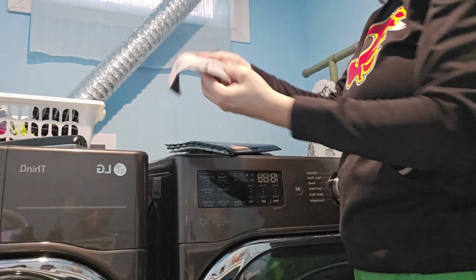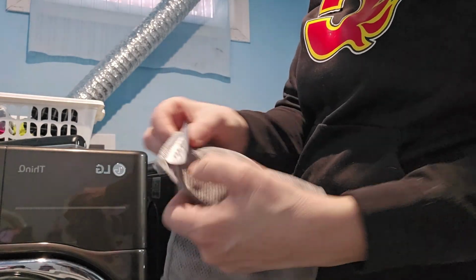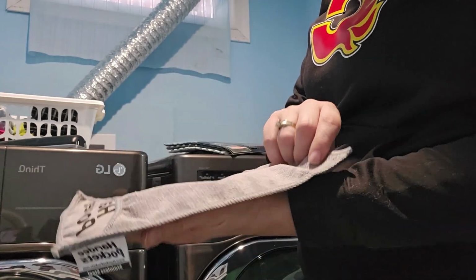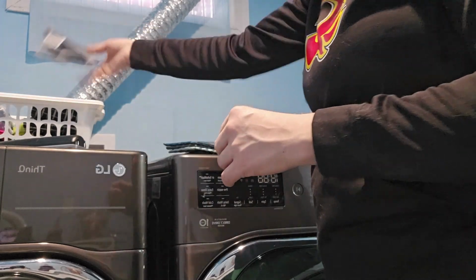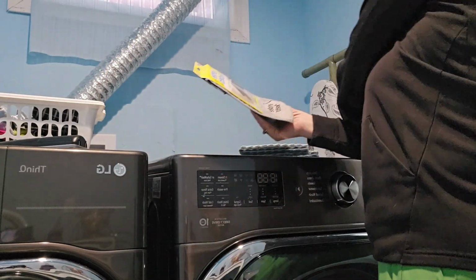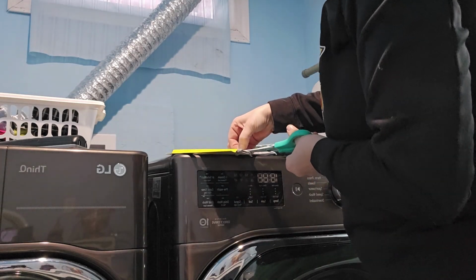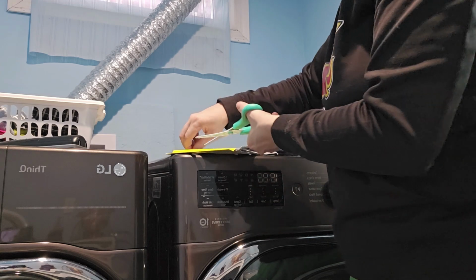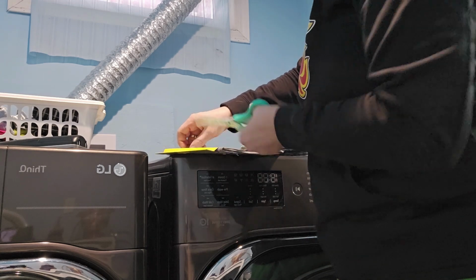And then this one here is only for stainless steel. So you can use this wet or dry with your cleaner. And then I have some new ones that I just bought. So I'm just going to grab my scissors and take the things off. I got these at a liquidation place by me. This little stainless steel one comes 1 in a pack and it was $2.